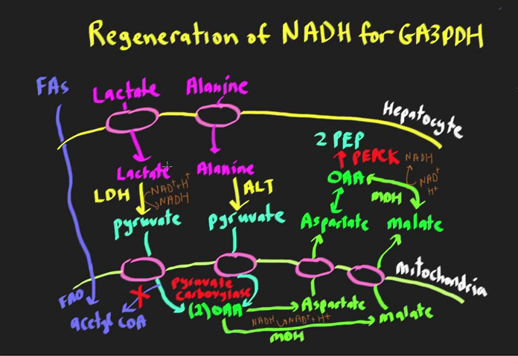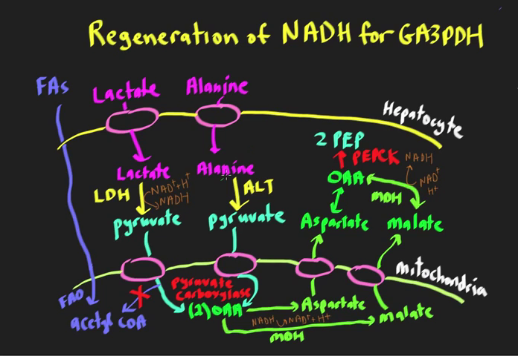You can see here for lactate going to pyruvate, this is simply the reverse of what we saw when we were doing anaerobic glycolysis. In this case, now we're taking lactate and going back to pyruvate through the lactate dehydrogenase enzyme step, which now is going to take NAD+ and regenerate some of that NADH that we wanted to regenerate for the glyceraldehyde 3-phosphate dehydrogenase step. Okay, so that's one way we can do it.